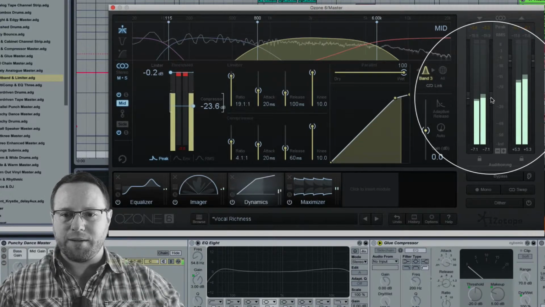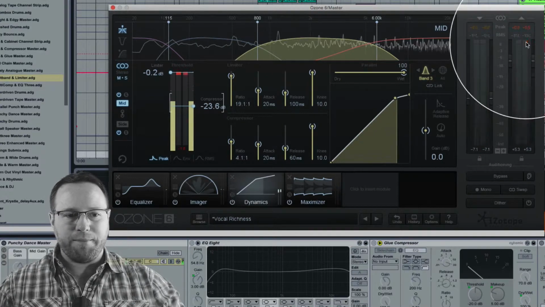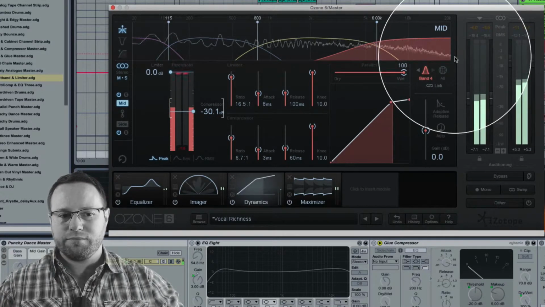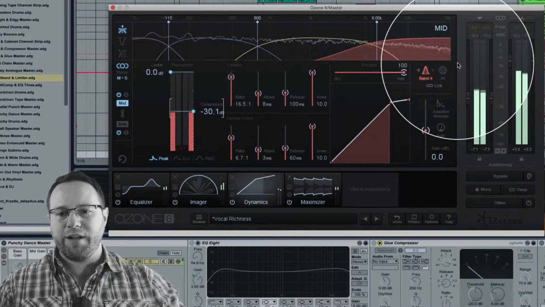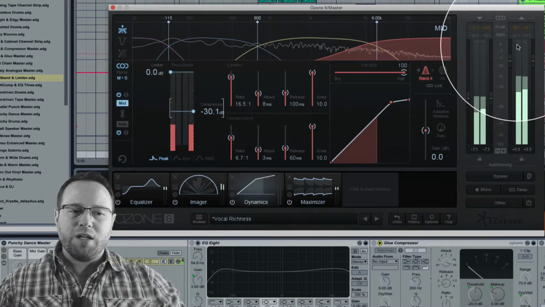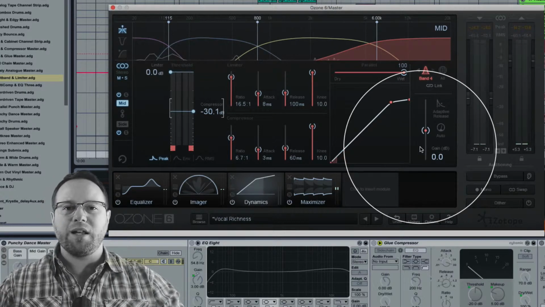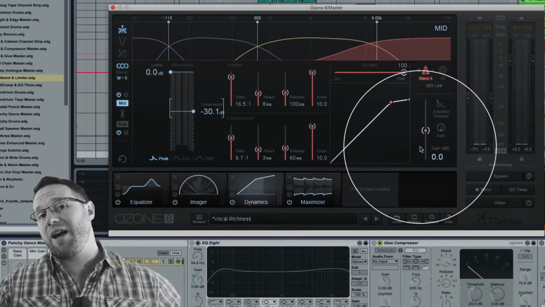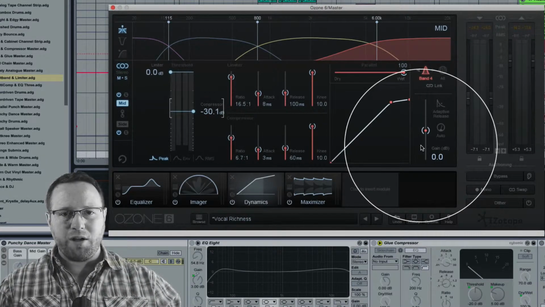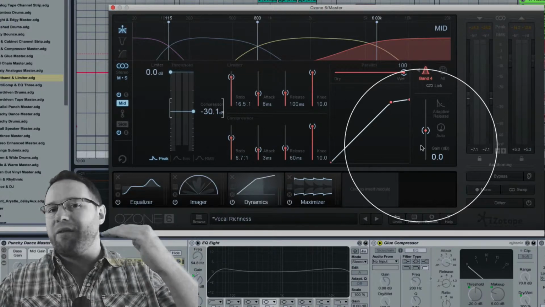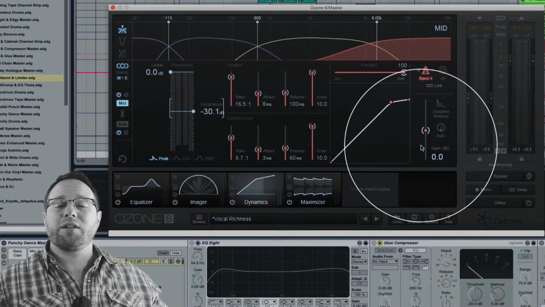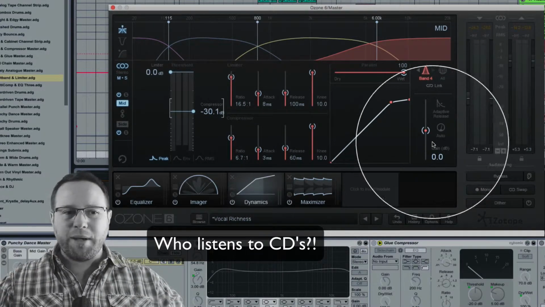So there we go. I'm getting some clipping again just a little bit, but we can do this again. And there you go. It's not clipping anymore. And it's getting up to, ooh, it just clipped there. So anyway, you would just keep doing this until you finally found a balance between a really good sound that's also really loud. And you, again, compare your overall average volume of your song to the average volume of a song off a modern CD you like. That's one of the biggest ways you get volume.